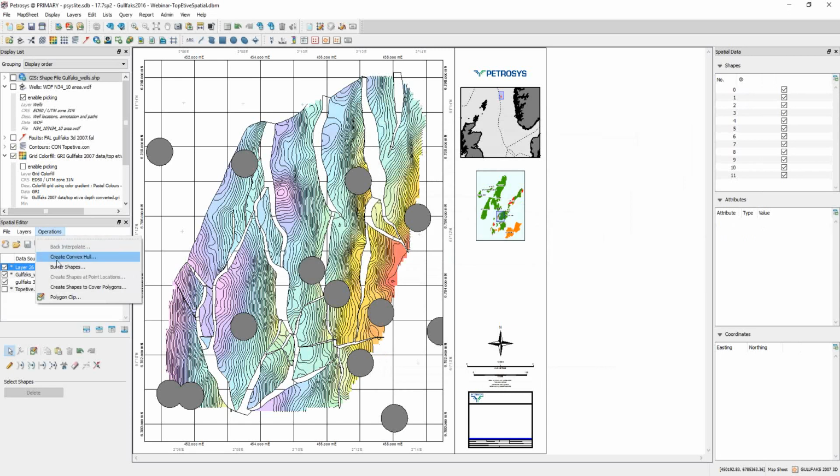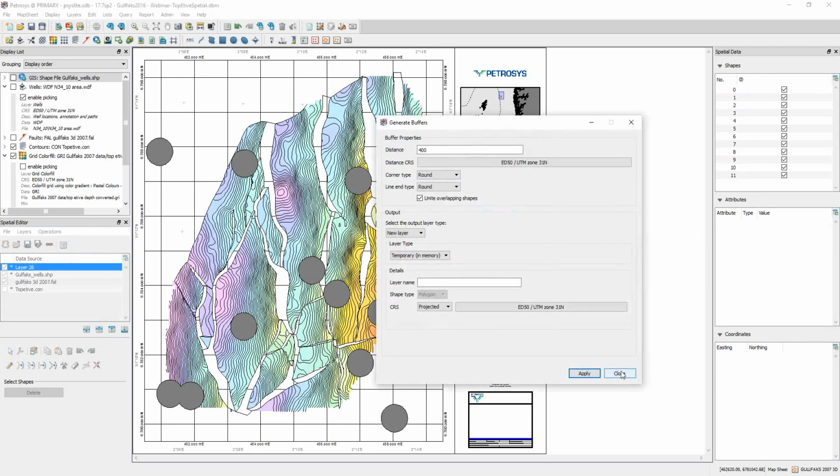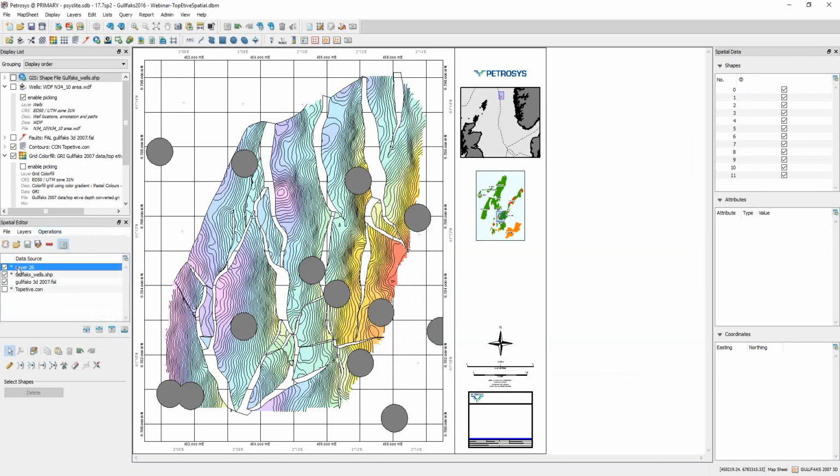So we have some other options available here, and I'll bring this point location option up. Similar options are available in the cover polygons as well. I'll just check that buffer shapes.